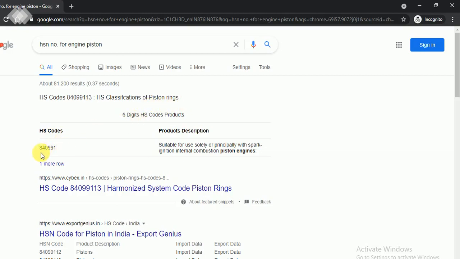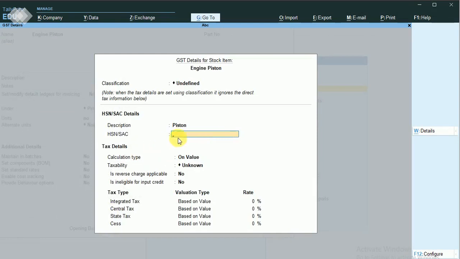So I can use this HSN number, 840991. Let it be on value. It is taxable at 18 percent.